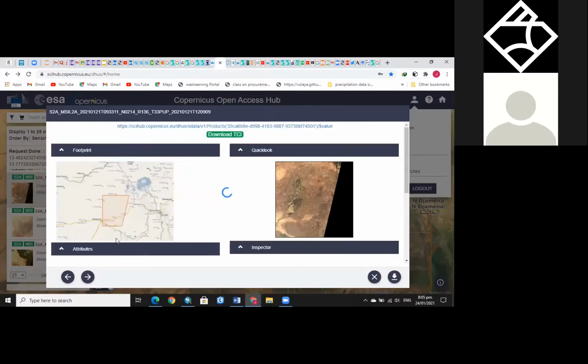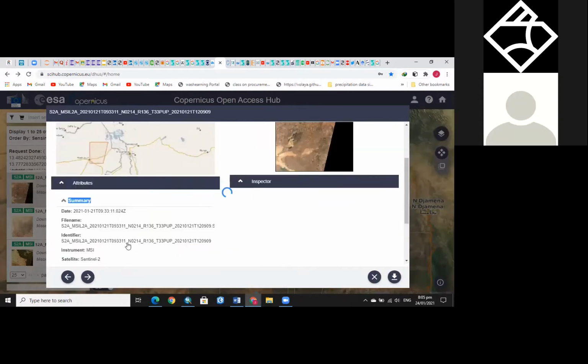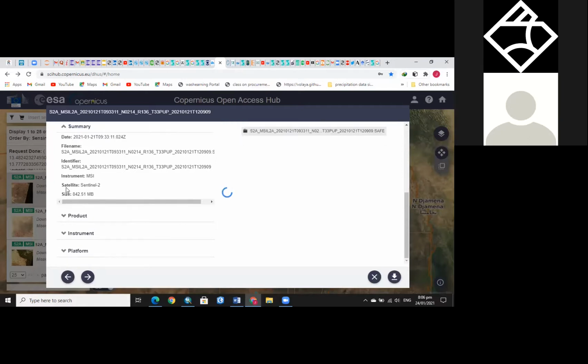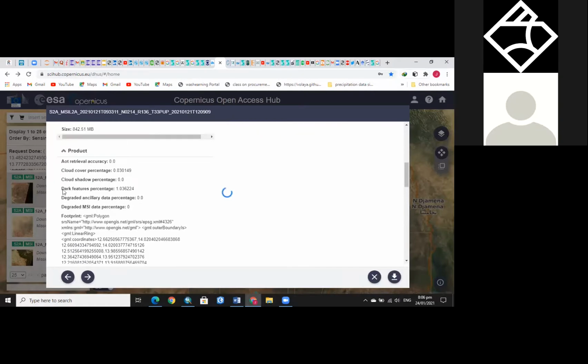The date when the data was acquired was this year, 2021, January, the 21st. That was about 3 days ago, and this was the time. The data is Sentinel 2 data, and the size is 842 MB. The cloud shadow percentage is 0. The cloud cover percentage is 0.3, so it is highly negligible.